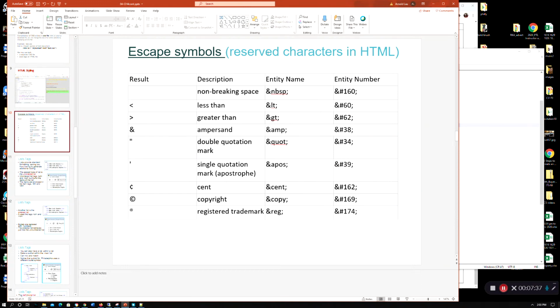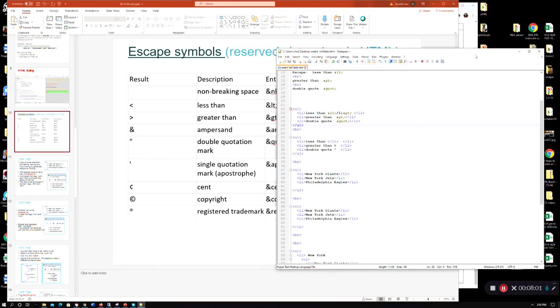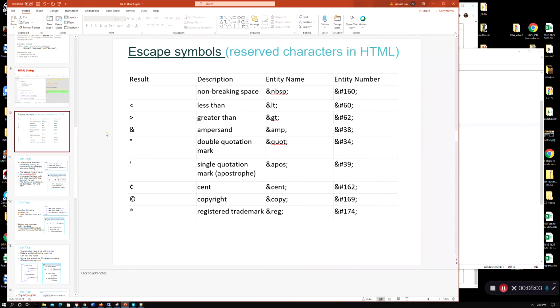As it says up here, reserved characters in HTML. Okay? So like I said, you could put these in here and you might be able to get away with it depending on what you're doing. But why bother, right? Just use this instead. So anytime you want to use the less than sign, you want to actually show it on your page, then just use the ampersand LT. Okay? So just a suggestion. And so that's what the escape characters are for.